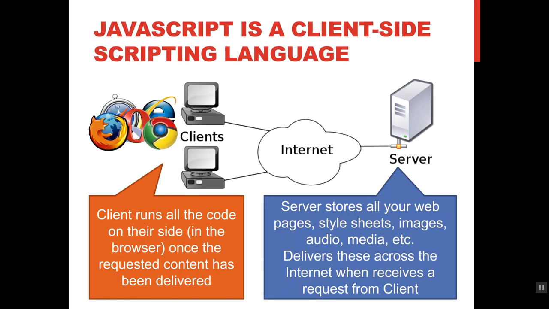JavaScript itself is what's called a client-side scripting language. To understand the meaning of that, you first have to understand what we mean by client. A person accessing your website through a desktop, phone, or tablet is using what's called a browser. They type in the address of the website, that gets sent to the internet, and domain name servers look up that address and send you to the right computer hosting the web pages, style sheets, images, and all the stuff related to the page they're trying to access. The server sends that stuff back across the internet to the client — the browser running your code.